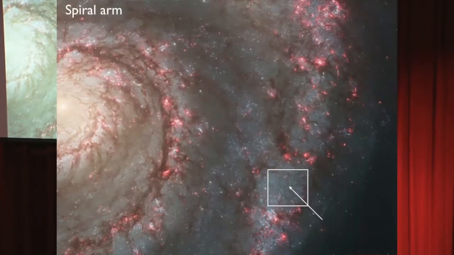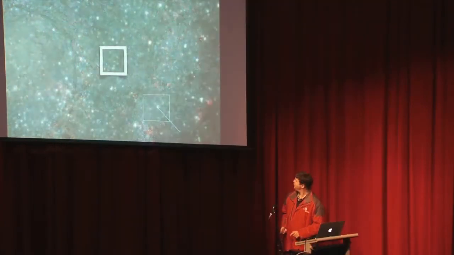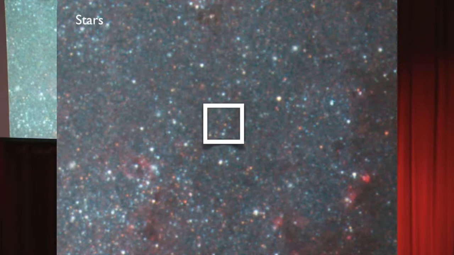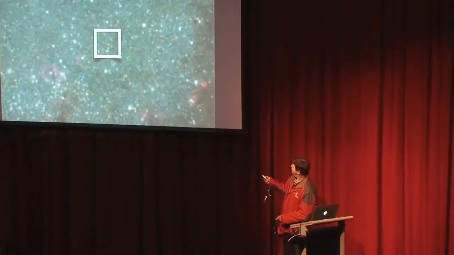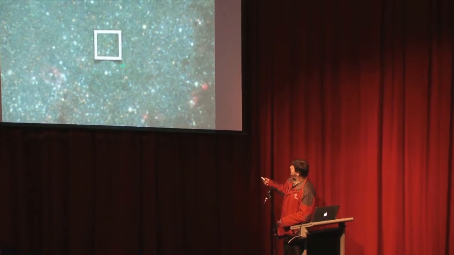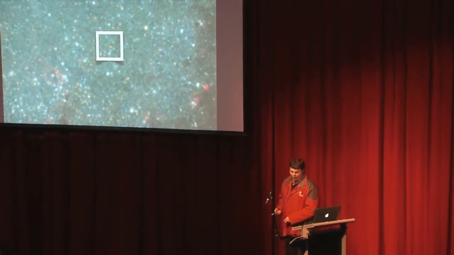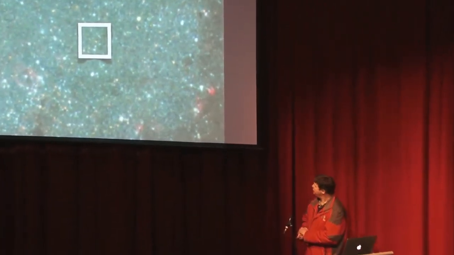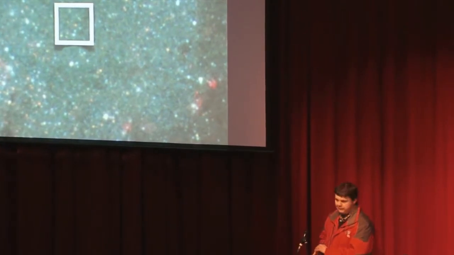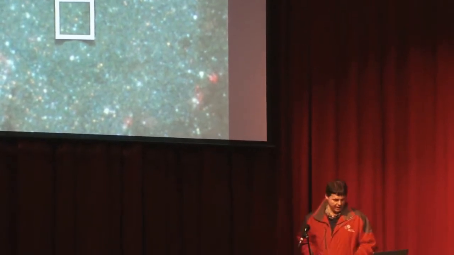So we can zoom down a little bit more. Let's take this box, you zoom some more, we start to see individual stars now. And it looks very crowded. All these stars look very close together. And in a box like this, perhaps our sun would be one of the very faint little orange ones here. But these stars look close in this picture, but this picture can't see everything. And in fact, these stars are actually quite far apart.